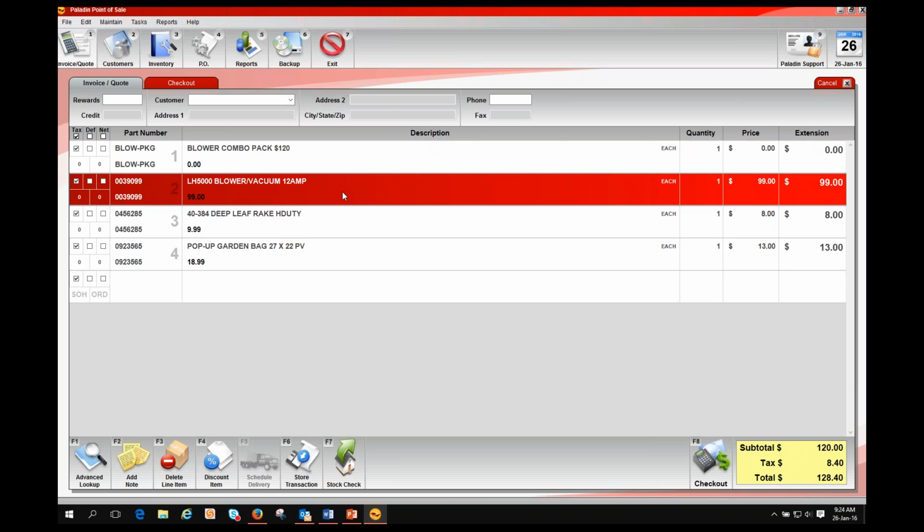It does not have to be associated with these other items. It's just if they want these other items, they get them at a greater discount. So it lets you be creative where you can sell the product separately, or you can have them in as permanently with items that you sell all the time together.